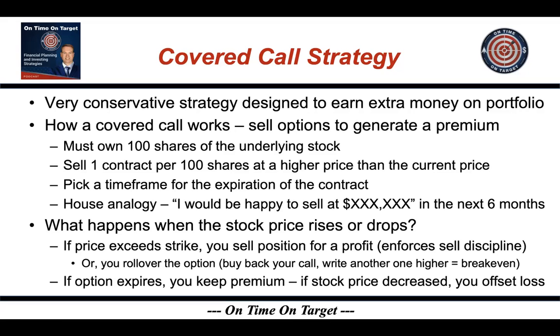Or you can just go to Investopedia and look up covered calls, and you will see the baseline strategy there as well. I like Investopedia. It's written at a pretty understandable level, kind of like the old USA Today. It's written at about the 8th grade reading level, so most of us should be able to understand it. So that's where you can get more information.